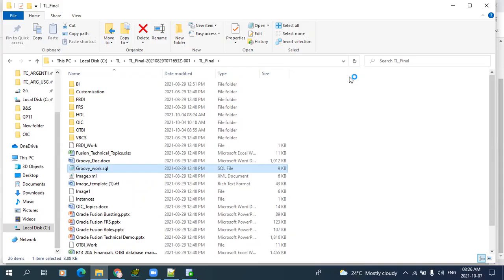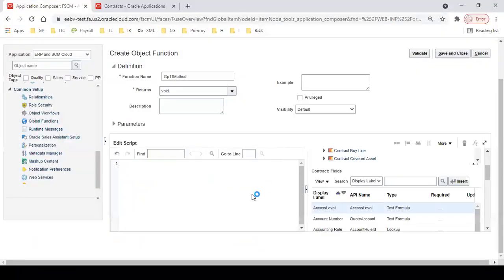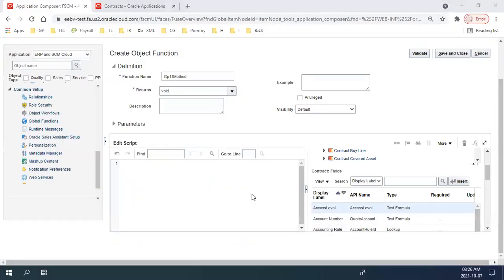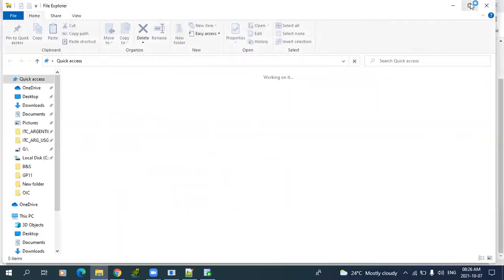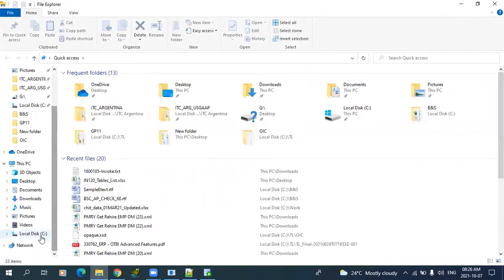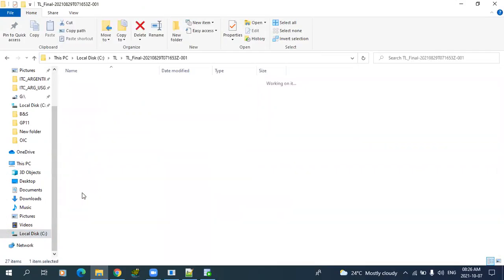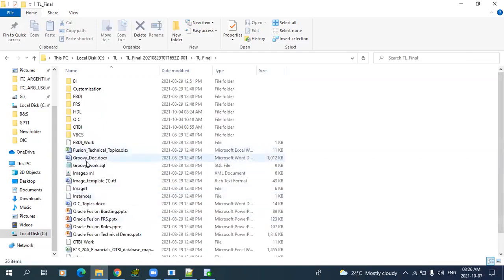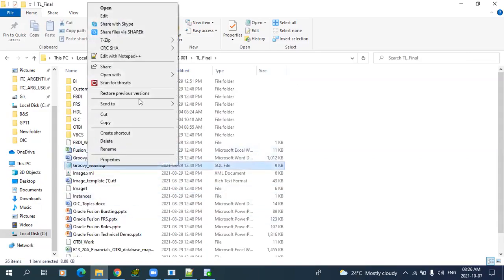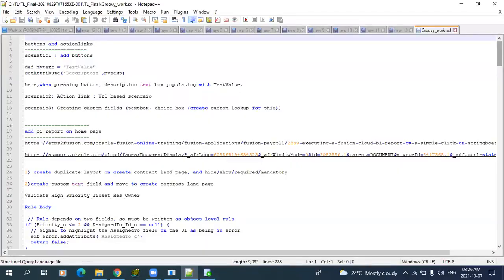Groovy script is the same kind of thing as your simple PL/SQL. So here there is a piece of code I have.